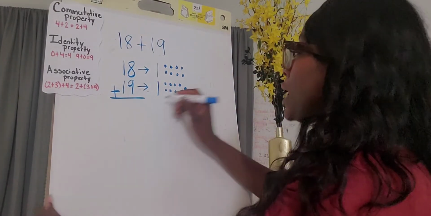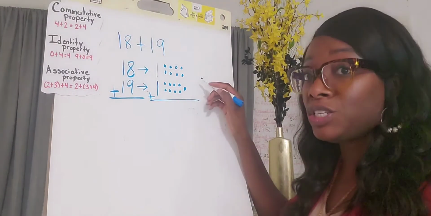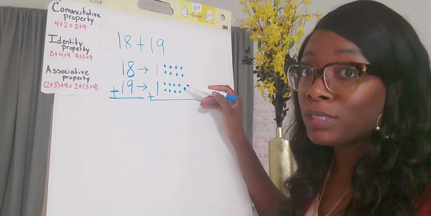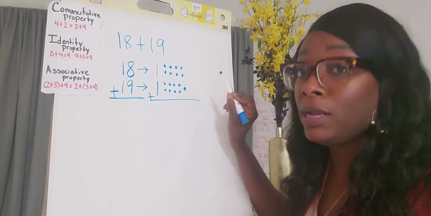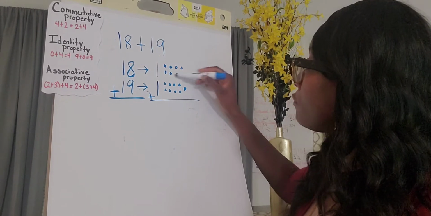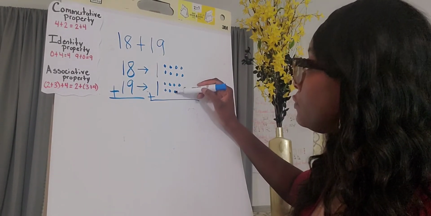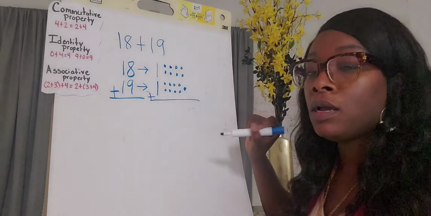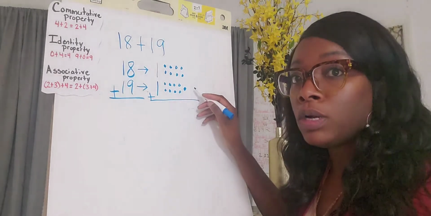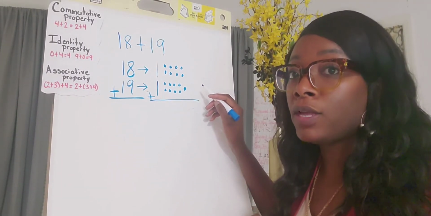Now we want to add these up. We want to add up that model form. So first thing I need to do is count up my ones. Always start adding in the ones place. That is very important. All right, so let's count them up. We know we have 8 here. 9, 10, 11, 12, 13, 14, 15, 16, 17. There are 17 ones. But we learned something when we were working on place value and all that time.